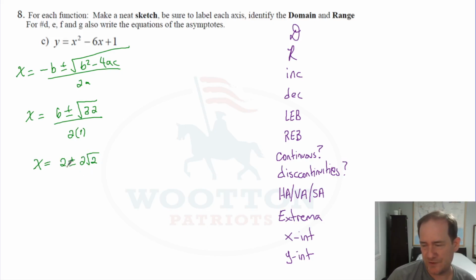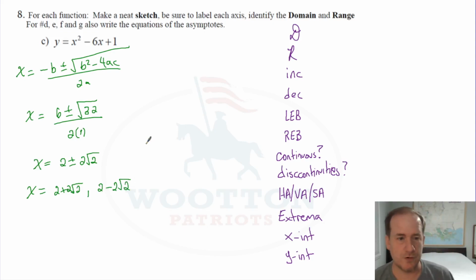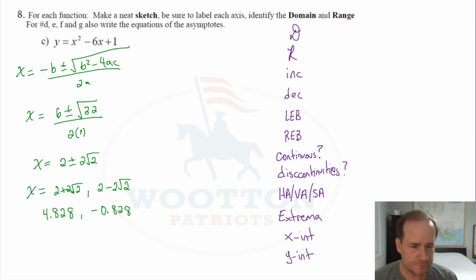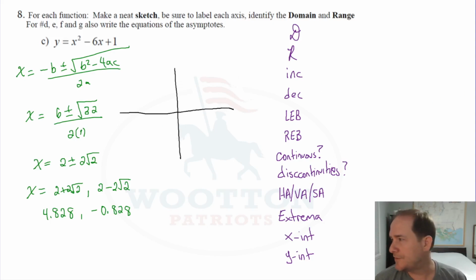Anyway, these two should be where the intercepts are. So what is 2 plus 2 root 2? And what is 2 minus 2 root 2? And the answer is, I'm not sure. So let me do that math. All right, I have done the math, and that math is telling me that this function has a graph that passes through negative 0.828 roughly. That's 2 minus 2 root 2. And it also passes through 4.828. That's 2 plus 2 root 2. So that would be over here-ish.